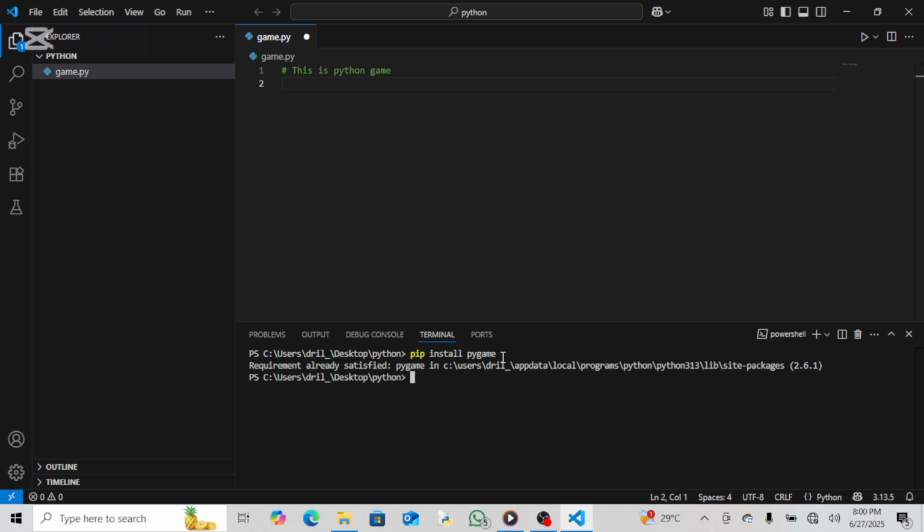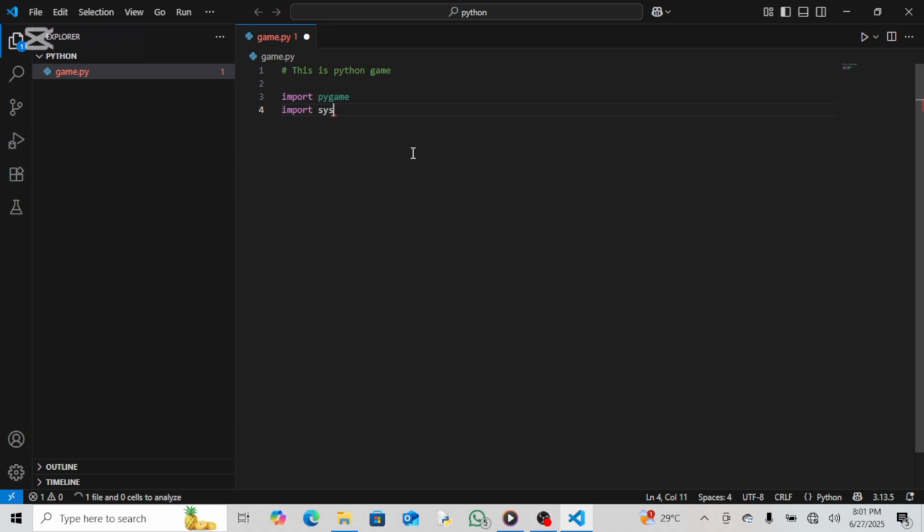So for this simple code, the first thing I will say is that I will have to import pygame. So I will say import pygame. Remember, we installed Pygame already inside the project, so I will now hit enter. Let me close this terminal for now. Then next I will also import sys, the system version here. Then I will say hash, let me comment again. Here I will say initialize Pygame.